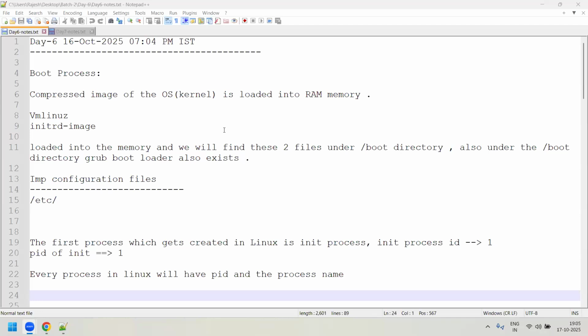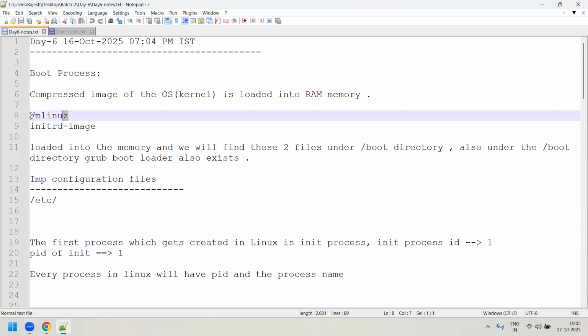Then many kernel initializations happen, because there are many subsystems in the Linux kernel, like process management, memory management, device management, and many tables and algorithms. All get initialized when the uncompression is happening. As soon as vmlinuz is uncompressed, many services get started, and finally your Linux kernel is up and running.